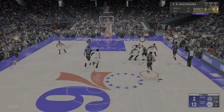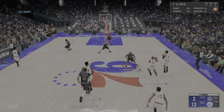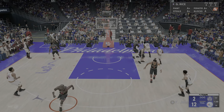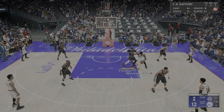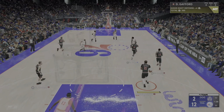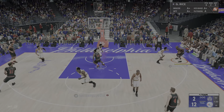2 minutes remaining in the first. 2 minutes. Down low. Gafford. Johnson with the defensive effort. To the paint. Oh, got a piece of it. Back to Bryan. Over Gafford. And he tries it off the glass, but it's no good. Here's Charlotte. It's a 12-2 run here. Good pace. Over to the wing.